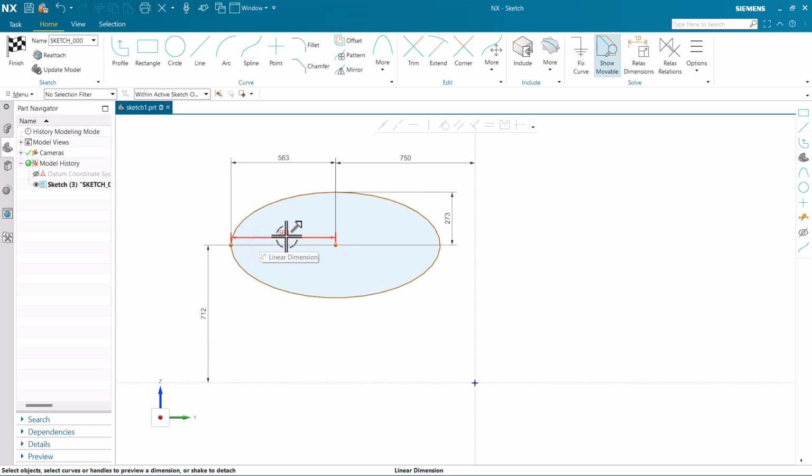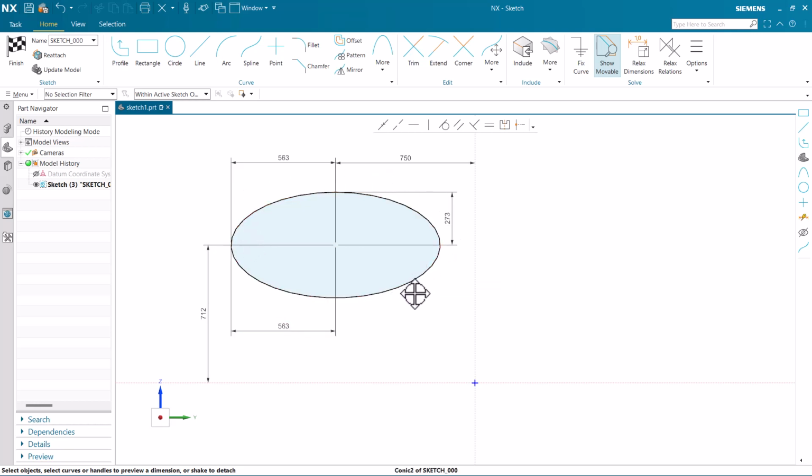But here comes a linear dimension. So just click on it, drag it in the downward direction, and give the value as 563 again. Now press Escape. Now you can see the sketch is fully defined. This is a case which sometimes arises in the software, and users may get confused about how to define this shape as fully defined. So here is the point, how you can define it properly. This is the proper method. I was unable to define the relation here, that's why the dimension was highlighting, and I have defined that particular dimension. Now this is fully defined.